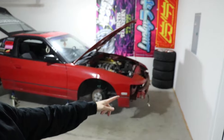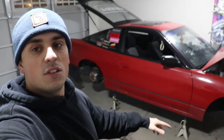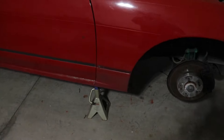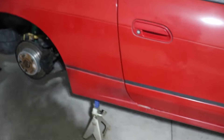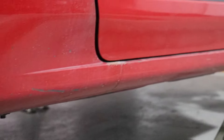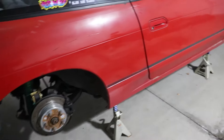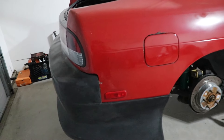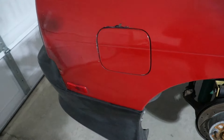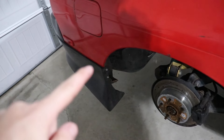Front bumper and side skirts are off and the car is really starting to look naked. Good news — underneath the side skirts there's no rust, very clean all the way across. Usually the frame rails start to rust out here, but front and back both look clean. The self-tapper holes will be fixed with riv-nuts. For the rear bumper I've got two bolts tucked up in the factory mount location — those are the tricky ones — plus two tens in each wheel well and four big bolts through the trunk.